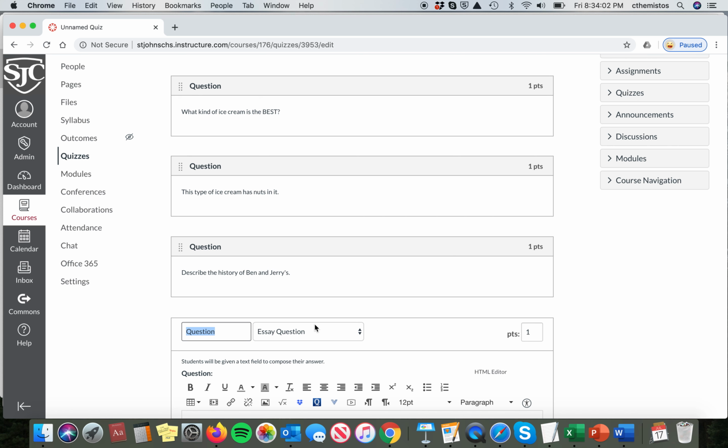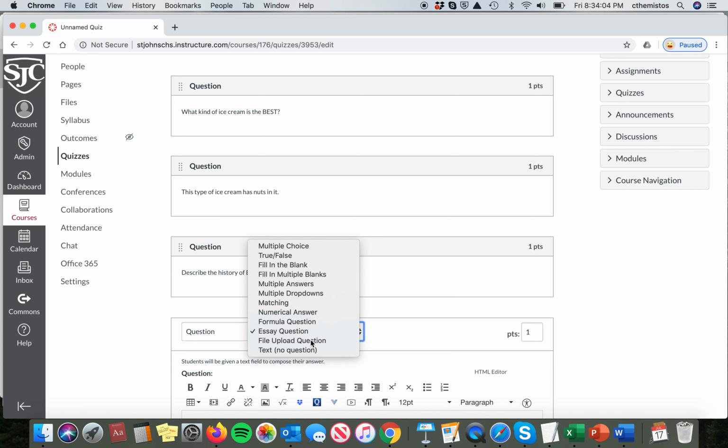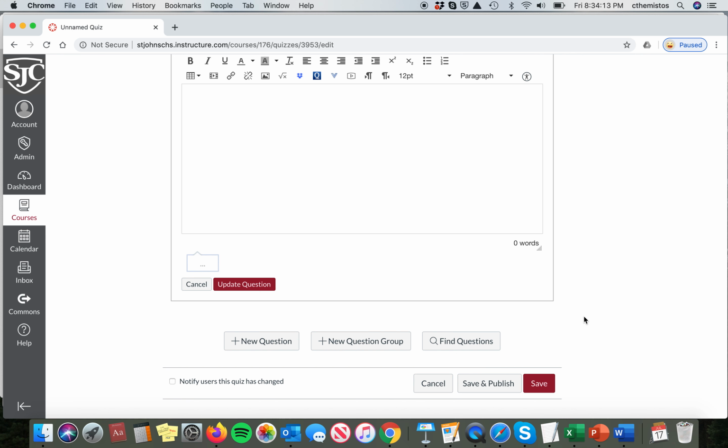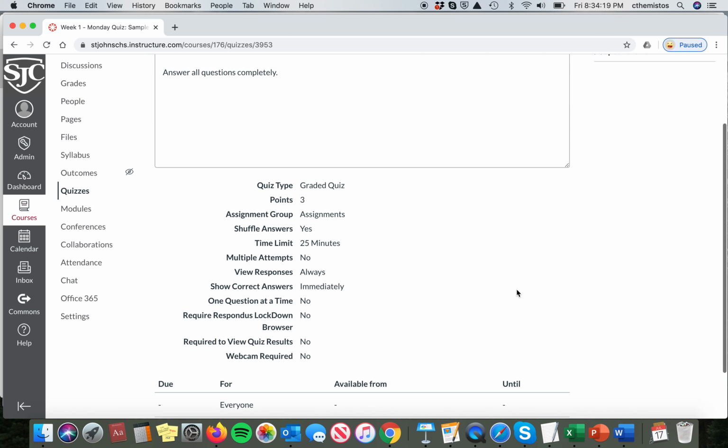So I think you get the picture. Again, these are the options for the different kinds of questions, so fool around with it. You can't make a mistake. It's good to just try what you find, and then when you go save and publish, it will save.